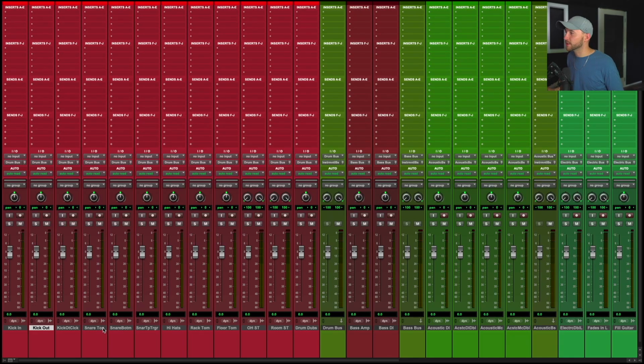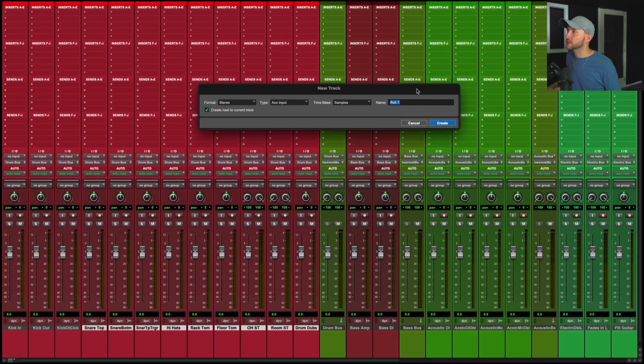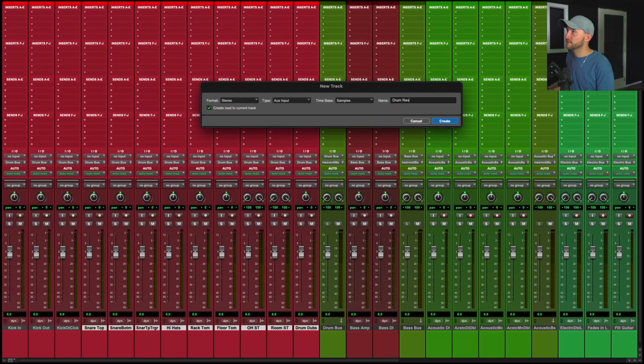Now, first thing we're going to want to do is have a drum reverb to send all of our drums to. So usually I don't send the kick. I don't find it usually needs much reverb. If anything, I'm adding some space to it with some type of drum soap or trigger or something like that. So I'm going to actually just highlight from the snare all the way down through the rest of the drums and add a send. Again, I'm holding Shift-Option, a stereo send, and this one I'm going to call drum reverb.